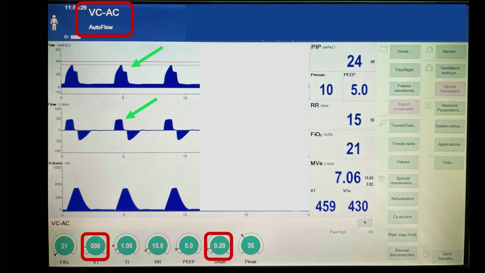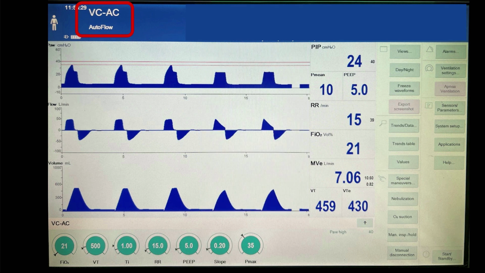And if you were to eyeball just this, you think, well, this is a bit weird, right? So this is volume controlled ventilation, but it's absolutely not. After those first few volume control breaths, the ventilator pivots to pressure control. You know these are pressure control breaths because of the flat top on the pressure waveform and the decelerating flow pattern that is different from the constant flow pattern on the volume control breaths.